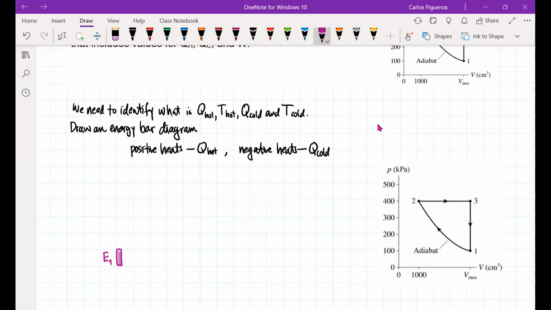So now what happens? I do an adiabatic compression. If I do an adiabatic compression here, then that means that this work is going to go up. Let's say that this is the amount of work that I do when I do this adiabatic compression. And I know that my heat along an adiabatic compression is 0. So that means then my internal energy has now changed to this height right here. So this here is my internal energy at 2.